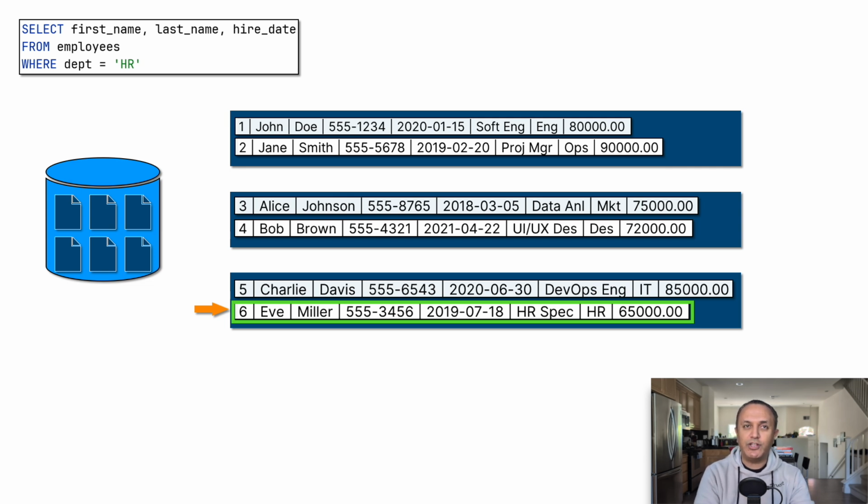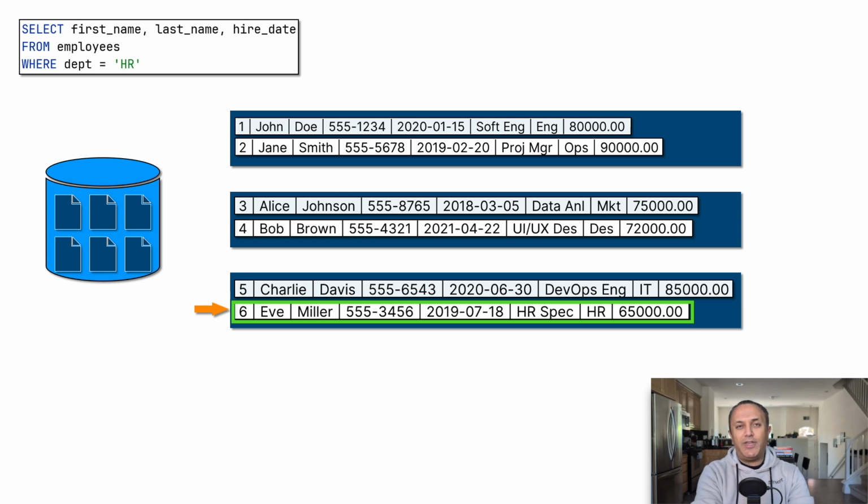It's right here, so we can just return that information right away. We don't need to go and look for that information specifically and do extra read operations for this specific row. Of course, we still have to keep scanning the rest of the table because we might find other rows that satisfy the same condition. But for a given row, once we locate it, the information is already there.